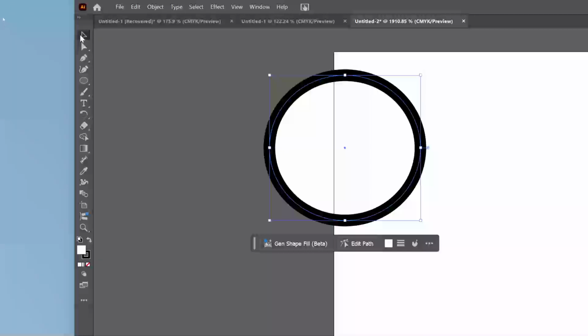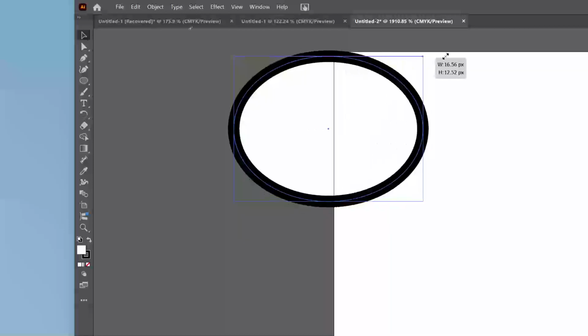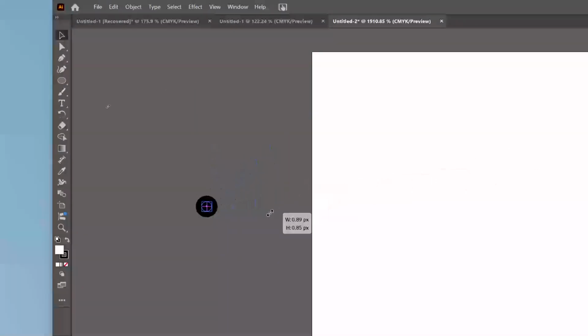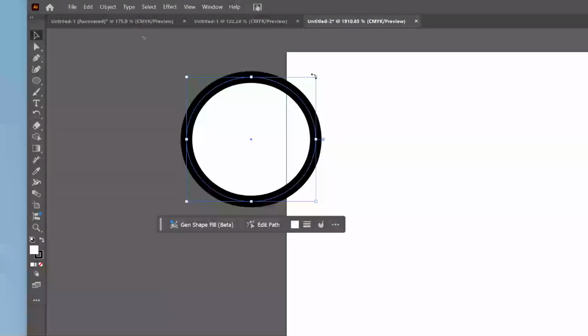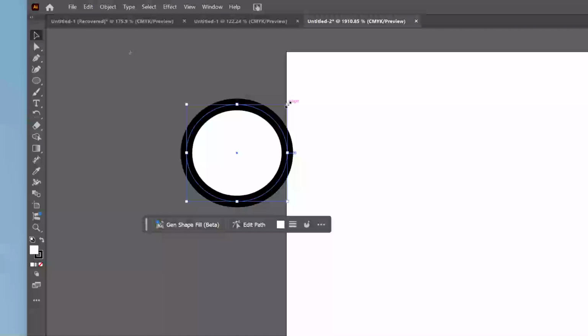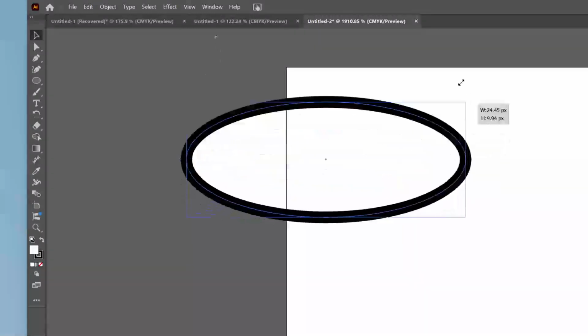So if I use the black arrow to select it, it's going to move the whole object. If I pull on the corners, it's going to resize it. But if I hold shift while I'm resizing it, it's going to make it perfectly square if it's rectangle, or circular if it's a circle. So shift's really handy. It makes a lot of things even on the length and the width. If I let go of shift, it goes back to any way I drag it.